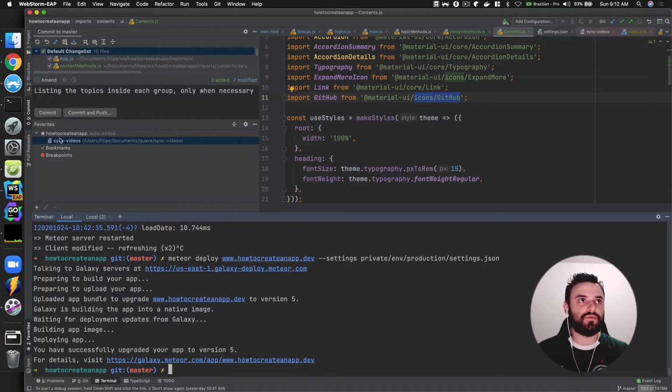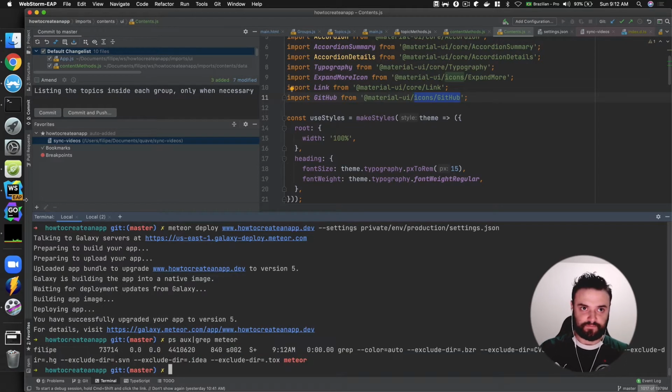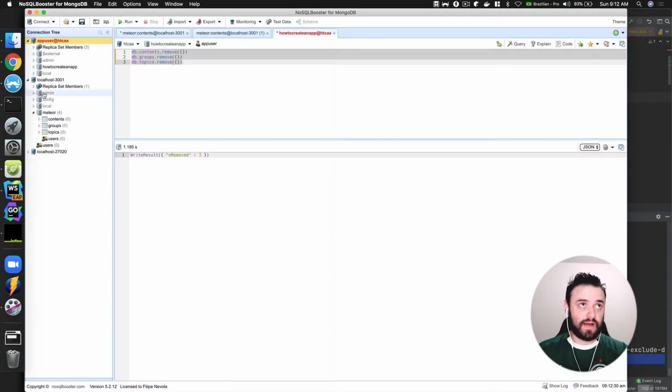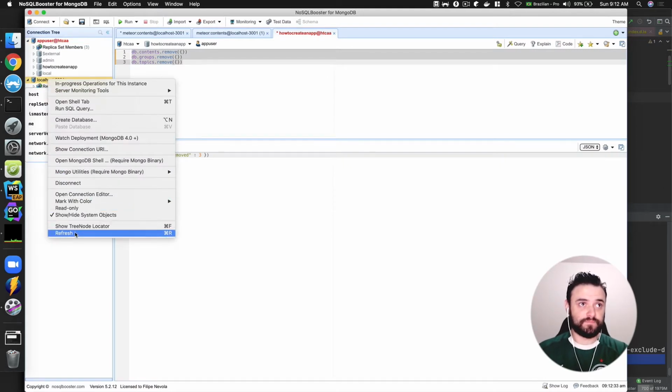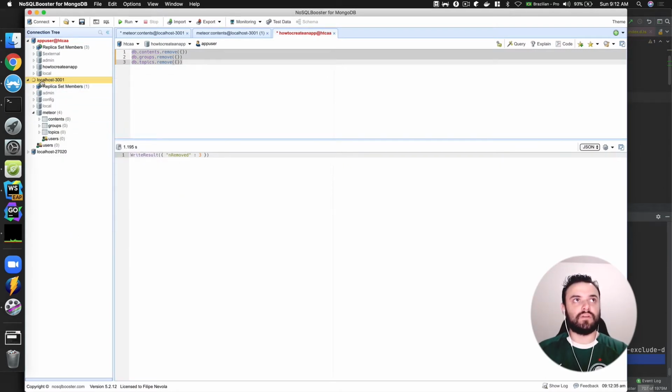And I would like to show you something that I didn't do yet for this project, but I always do, is that if I try to connect to Meteor right now, where my app is not running, as you can see here, my app is not running, you can use ps aux grep meteor to see all the processes that are running with Meteor. And can you see? Meteor is not running. This is just the ps aux itself, the grep itself. Okay, then when I try to access my localhost database here, it's not going to connect.